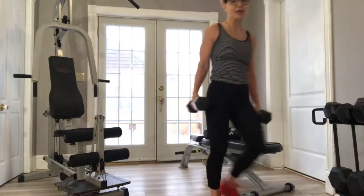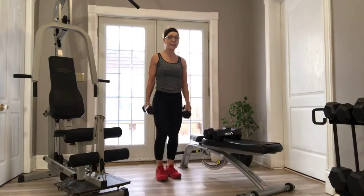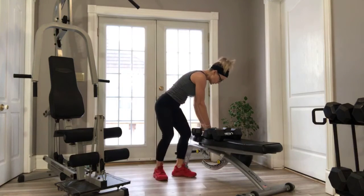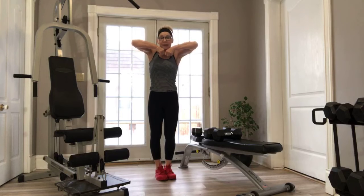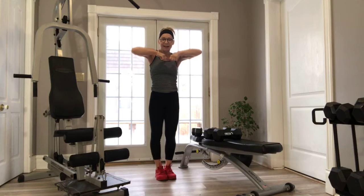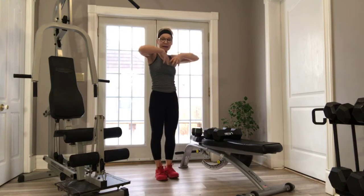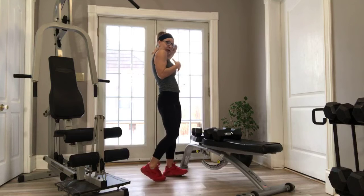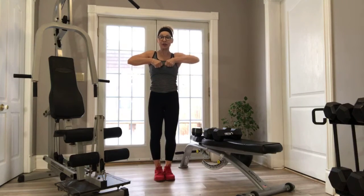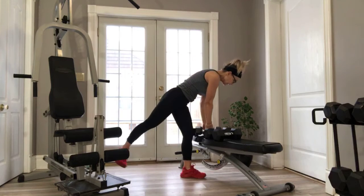The other modification that I make with these high pulls is sometimes I'll just come to my chest. You can see some people bringing that pull way up here. And if you have great shoulder joints, great elbows, great wrists, and that feels good, fine, and you can target the muscle that you're intending to, go full range, all right? I will just be showing it to chest, and I'll be using my brain to get into that muscle and add the squeeze. Got it? Let's go.